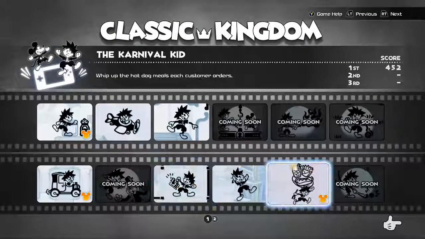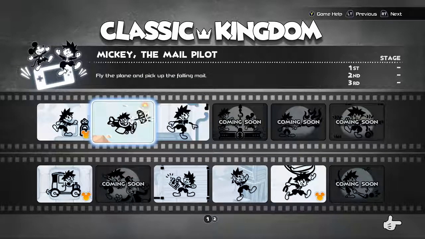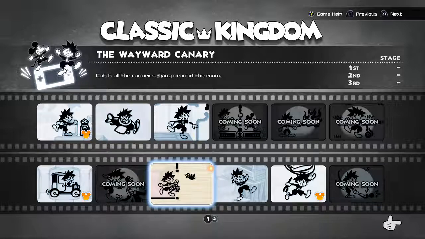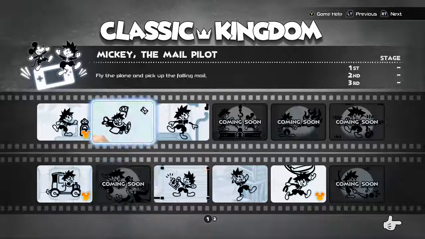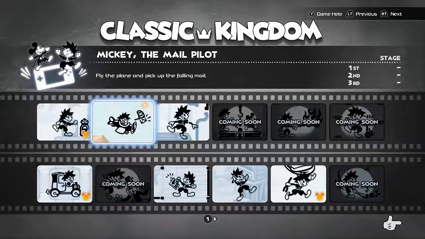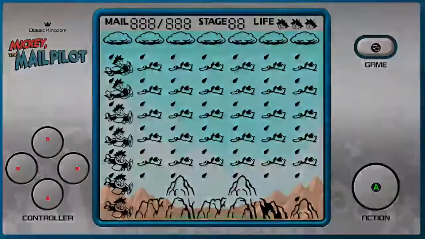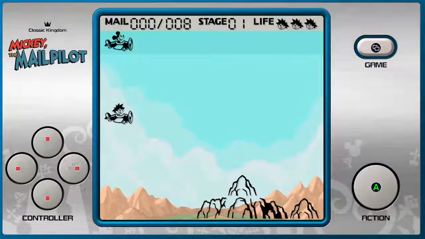Okay, not bad. That one's alright too. I like the food one. Let's try one more. Let's see, we got the musical farmer, Mickey the male pilot, and the wayward canary. Let's try the Mickey the male pilot. Even though we aren't even playing as Mickey, collect the letters that fall out and press A to pick up the letters. Okay.